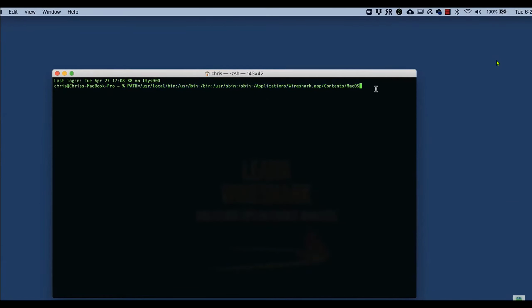But as soon as I turn the terminal off, I'm going to have to do this every single time. So to add this as a permanent path environment variable, I'm going to link to another article that will show you how to do that on a permanent basis if you're on a Mac system. So now that we know how to access the command line tools, let's get busy using them.